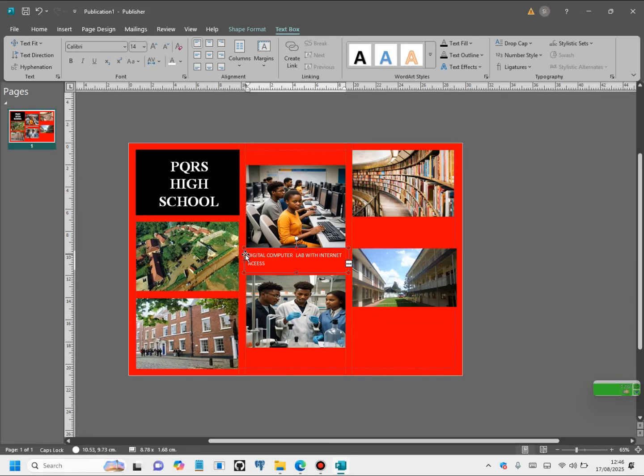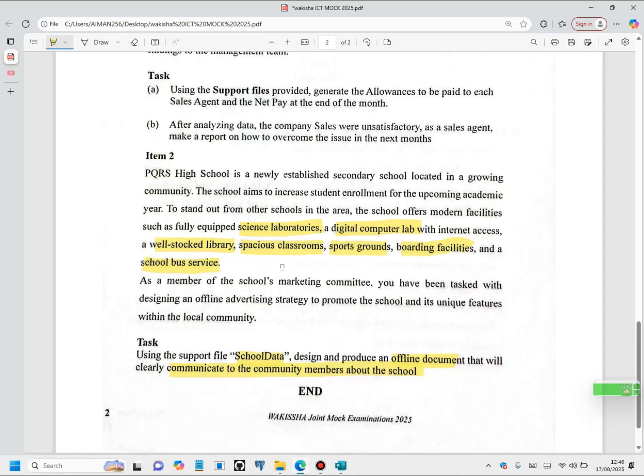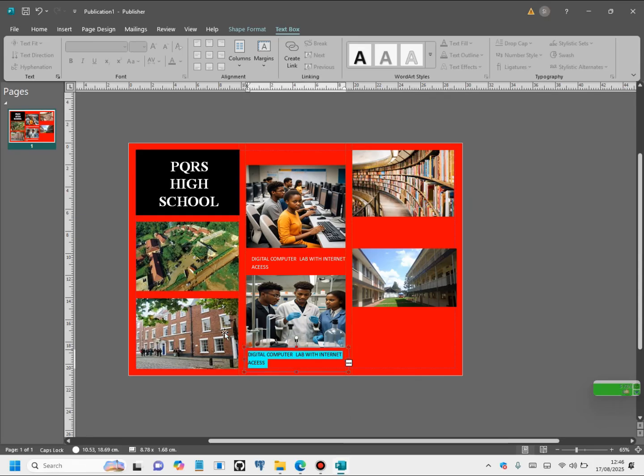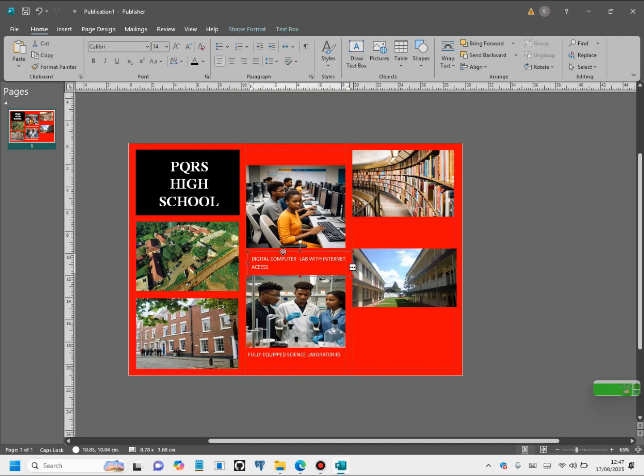So here we shall be copying this, copy and paste. So this is where we are going to type something else. What did they say about the lab? Fully equipped science laboratories. So fully equipped science lab.